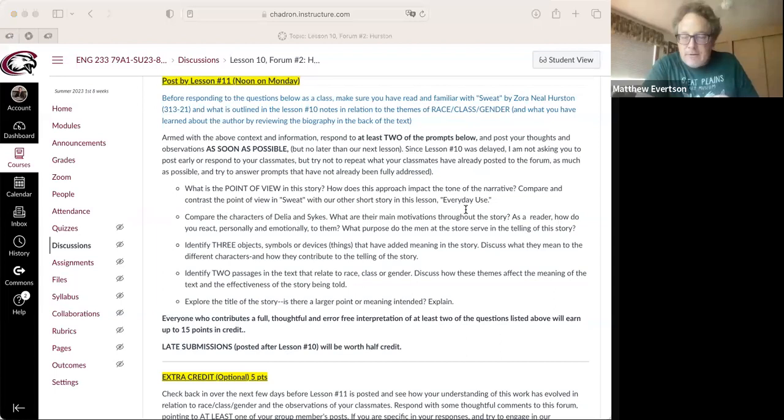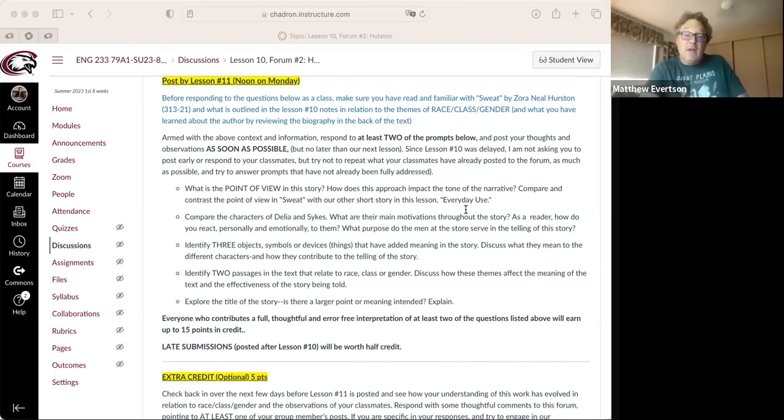So I just went over, it's in this third person narrative, and we want to strike a few main points about the narrative. One is that it's set in this area of Florida that's based upon Eatonville, Florida, which is where Zora Neale Hurston did a lot of her anthropological research, a lot of her writing, and a lot of her folklore studies. This community was an enclave that was predominantly African-American, a predominantly Black community in Florida and fairly segregated. And so for that reason, when we address the question of race, class, and gender, race is not so much a huge issue in this story.